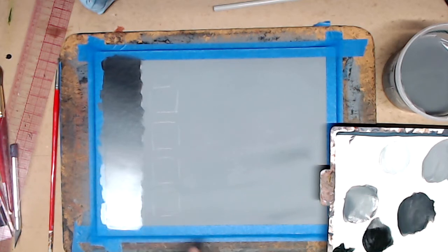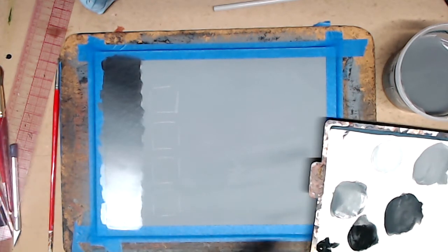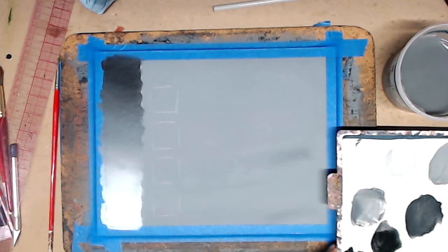Start off with a value, just looking for my brush here. Sorry, you can't see outside my camera, but it's a disaster. There's a lot of stuff laying around, a lot of materials. Ah, my brush is right here. Okay. All right.